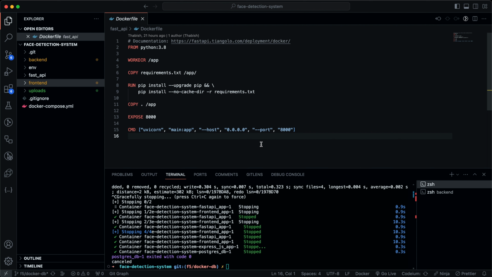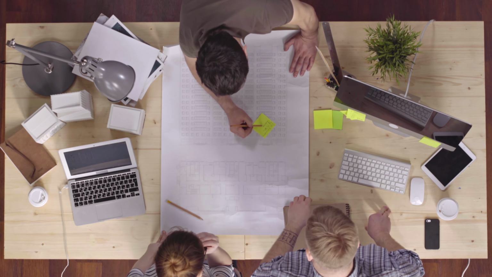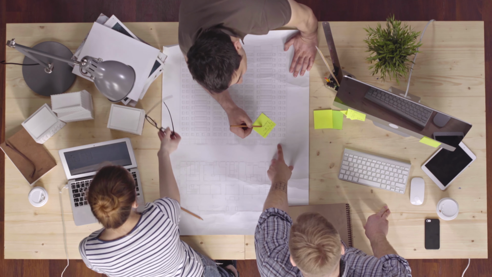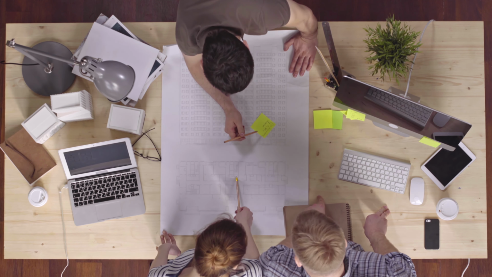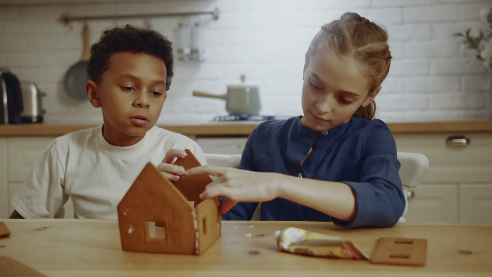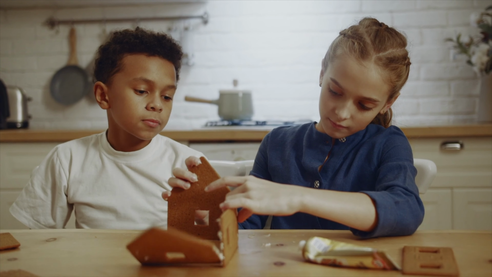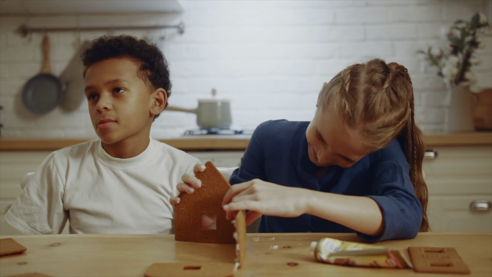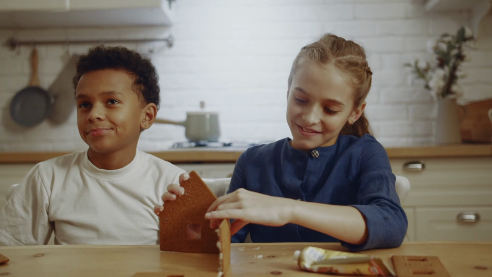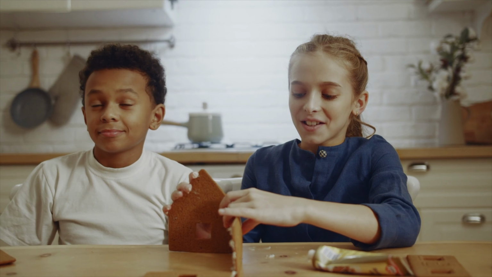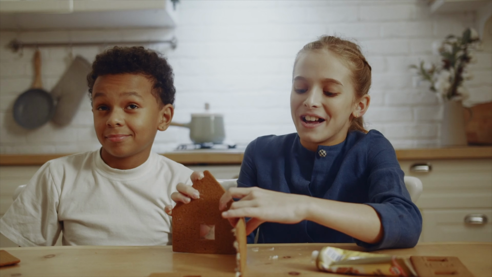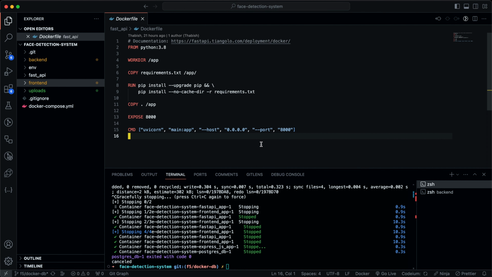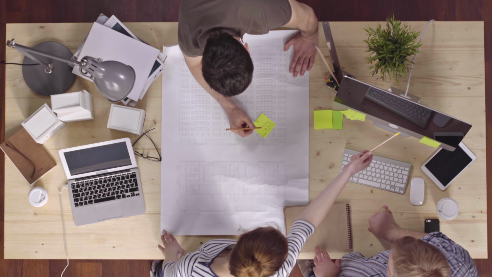I hope that by going through all of these videos, you have a vague understanding of how I go about building stuff. I generally just get started, and I realize that I've made some mistakes, and I try to rectify those mistakes. As you can see, we started off with Golang, and then I realized that Golang is not a fit for this, and we changed it to Express. Same thing with Flask. We started out with Flask, and we moved on to FastAPI.